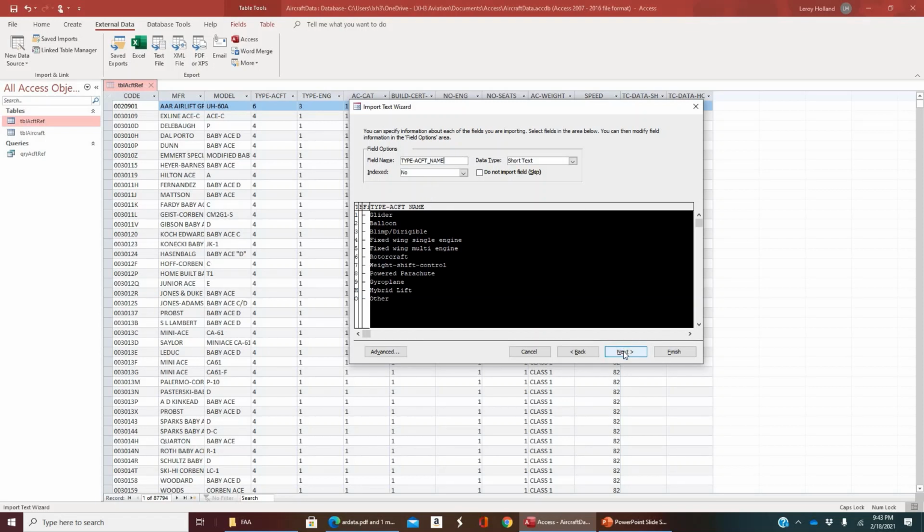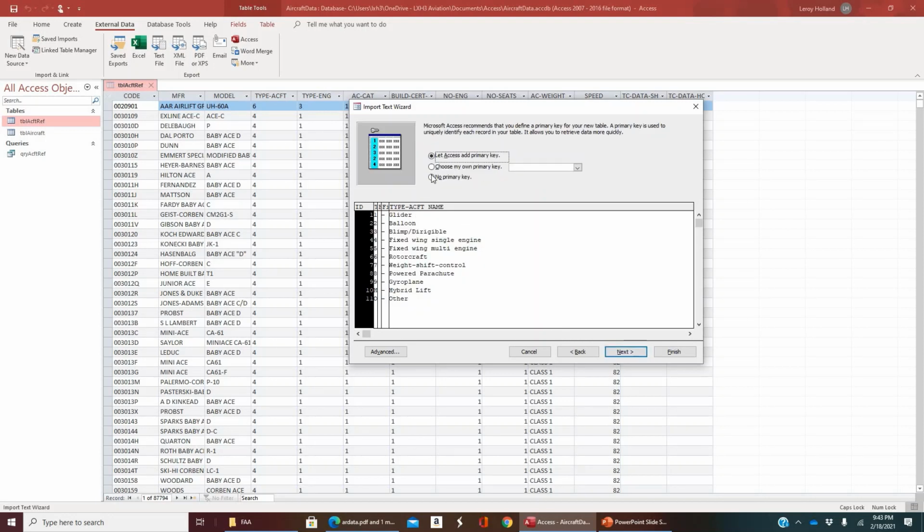And now I'm going to just choose next. And this first one is not going to be a duplicate, because it could actually be the primary key. So we'll go ahead and make that a primary key.